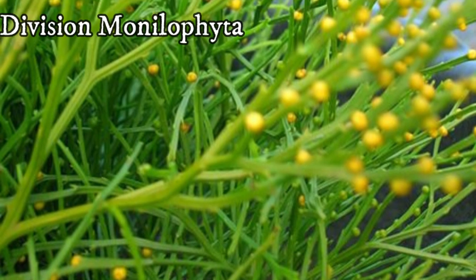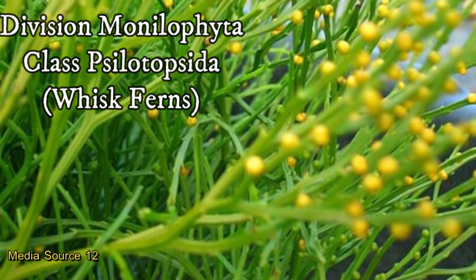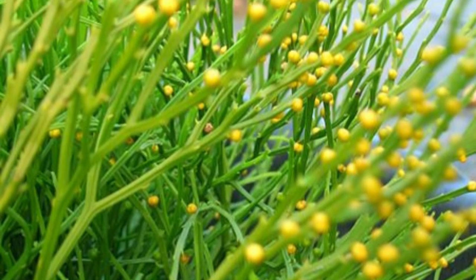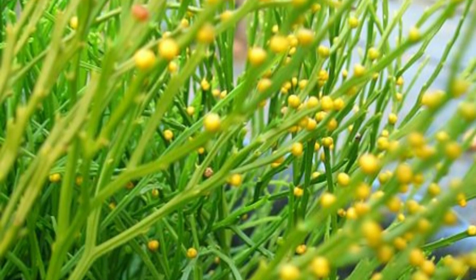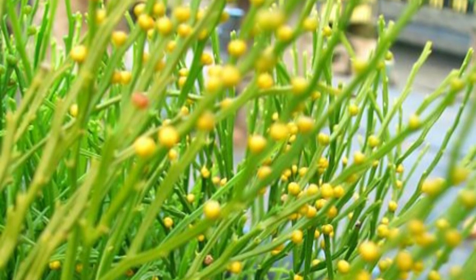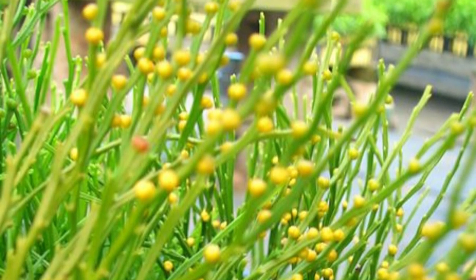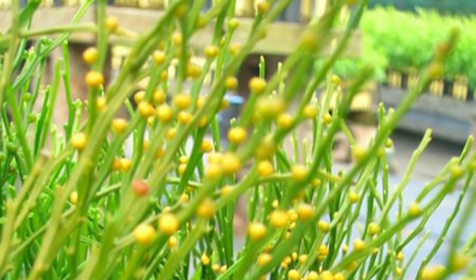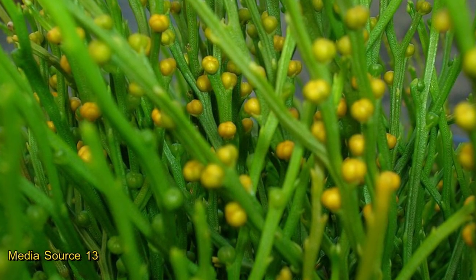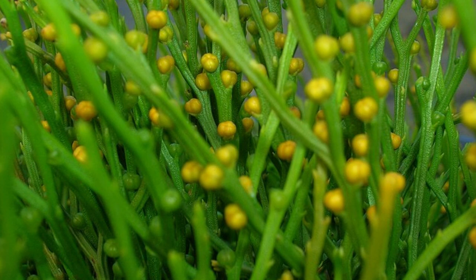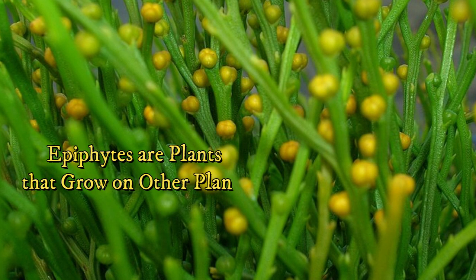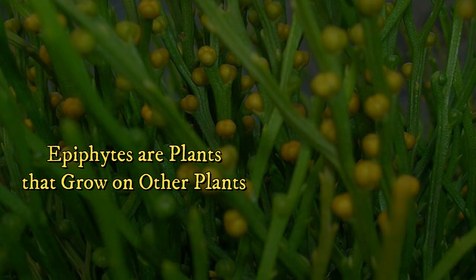The next class is Psilotopsida, also known as the whisk ferns. Whisk ferns have no fossil record and live only in the tropical regions. They are morphologically very simple, lacking both leaves and roots. Molecular phylogenies indicate that this simplicity is a derived trait. The lineage has lost complex structures. Some species gain most of their nutrition from fungi that grow in association with their rhizomes, which are extended underground stems. Other species grow in rock crevices or are epiphytes, which grow on the trunks or branches of other plants.